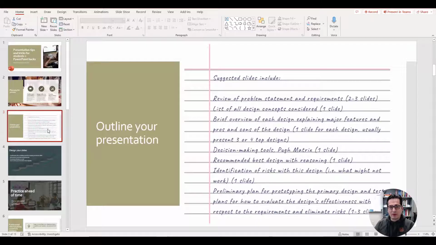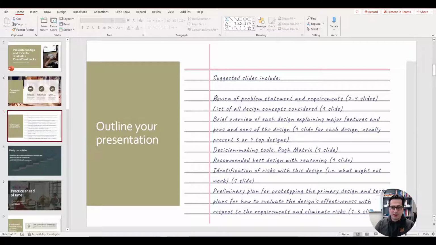In order to figure out what topics and what slides you need to include in your presentation, my recommendation is to take a look at the rubrics that your professor, your teacher has given to you. That rubric is essentially giving you a cheat sheet on how to be successful in that presentation. Take a look at the example that I have in this slide for you. This is actually a real rubric that I have given my student for a course, engineering design.